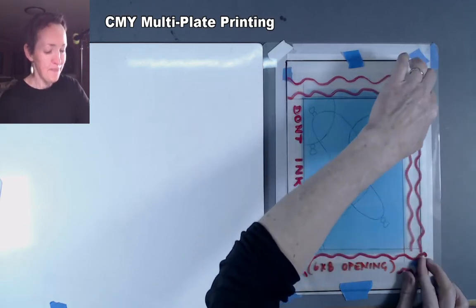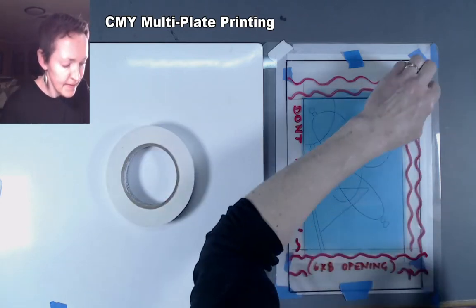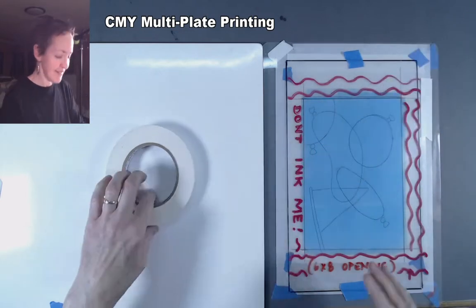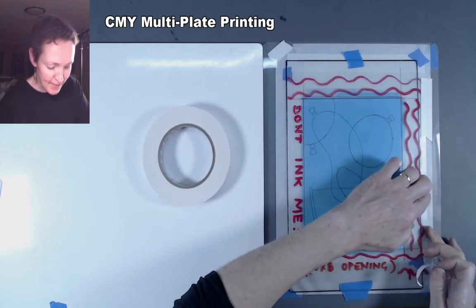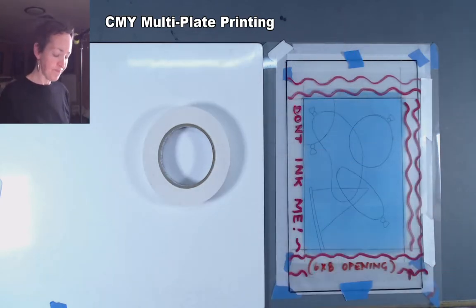So we line that up. I'm going to tape it down with some artist tape so that we can hinge it out of the way, flip it out of the way when we don't need it. So I can feel the edge of it. Everything is transparent here, so I've got to rely on touch as much as sight. A little bit more artist tape at the bottom edge here. All right, so we'll leave that on while we're burnishing the paper.